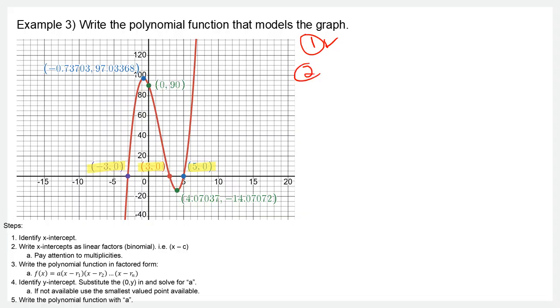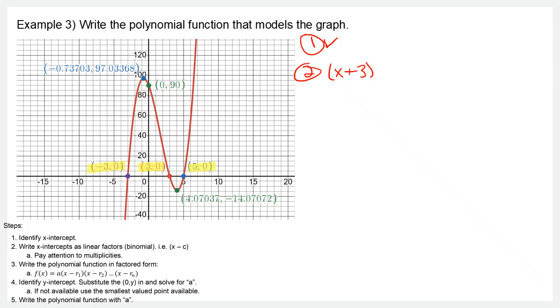So we have step 2, x at negative 3. It is a normal x-intercept. We are not tangent to it. We're not slowly going through it. We are just crossing at negative 3. So that's just going to be a single binomial factor of x plus 3, and that is it.